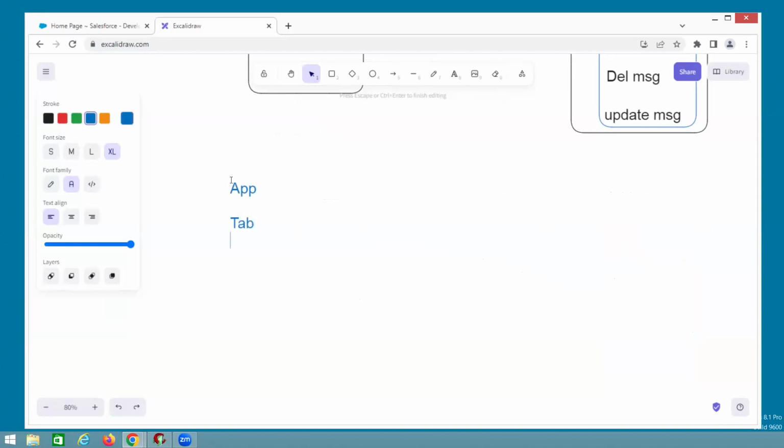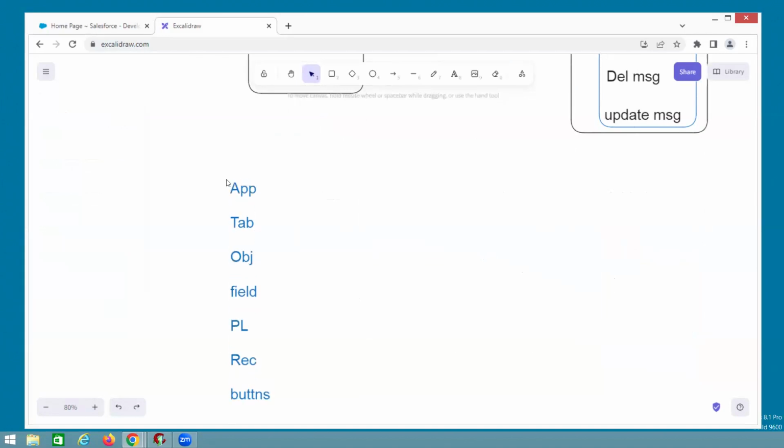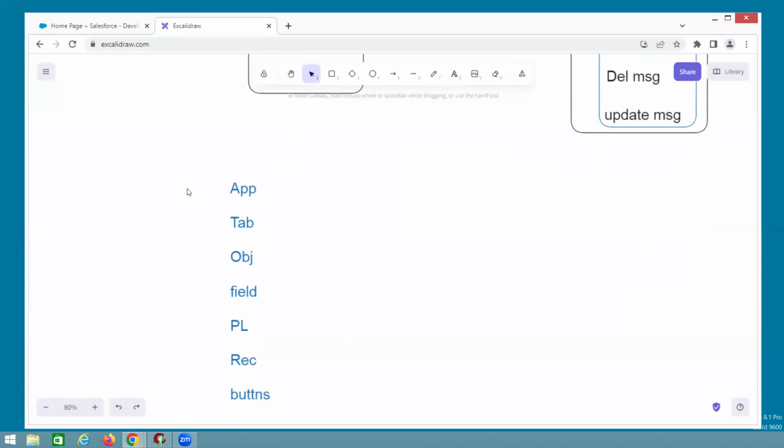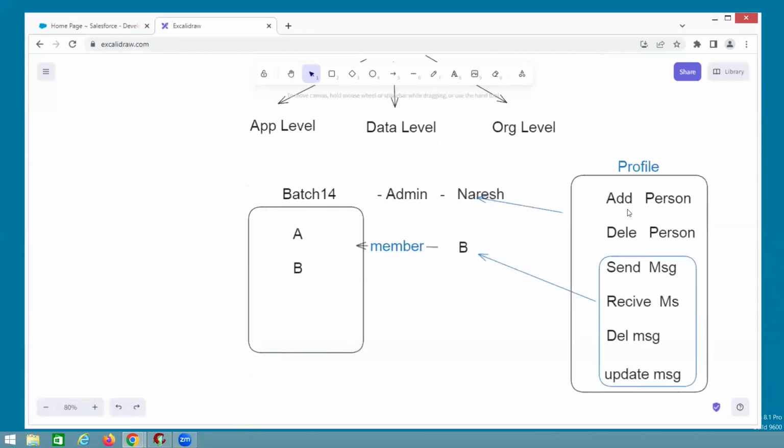Every tab, objects are there. Every object, fields are there, page layouts are there, record types are there, buttons are there, links are there, and so on. In the WhatsApp group, add person, delete persons are the access. At our Salesforce application level, these are the access controlled by the profile.